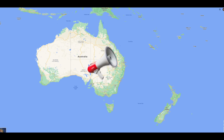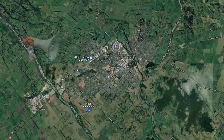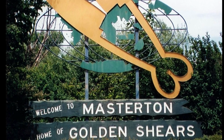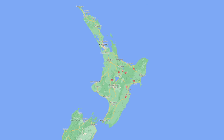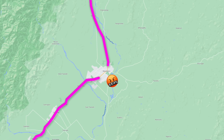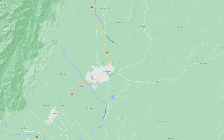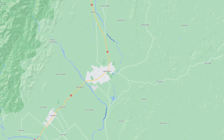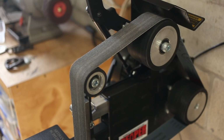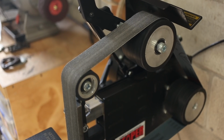Our warehouse is in Masterton, mate. What? Masterton. Do you mean Auckland? Nah, Struth, mate. Masterton. They had me at Masterton. Any international company that sets up their head office in the megatropolis of Masterton is, well, lost. To be fair, Masterton is a famous transport hub. By that I mean famous for being in the way of State Highway 2. Okay, take it easy, Masterton. I'm just kidding around. It's a great place. The cultural hub of the Wairarapa. Famous for its McDonald's and high rates of teenage pregnancy. So, these guys are obviously not a suit-wearing marketing office in Auckland. I am more than happy to be a part of them showing off their products.